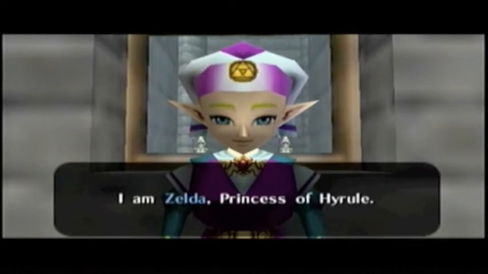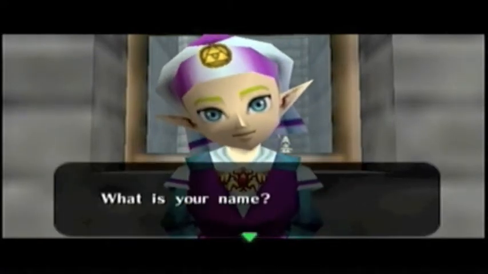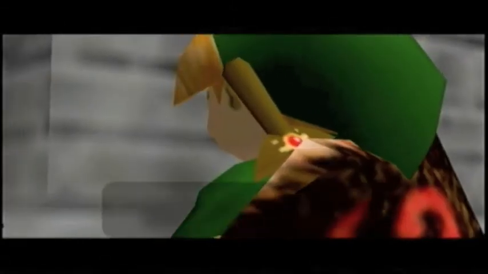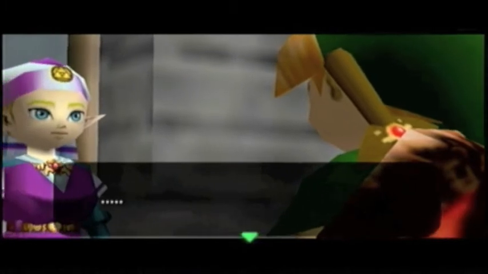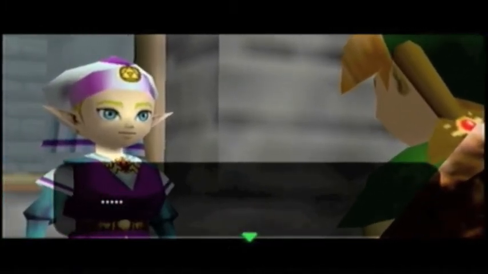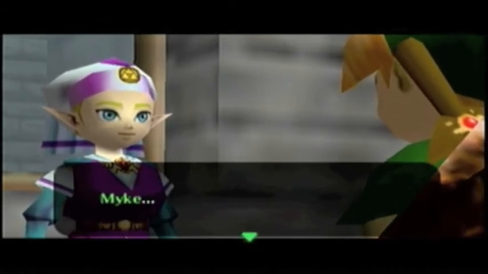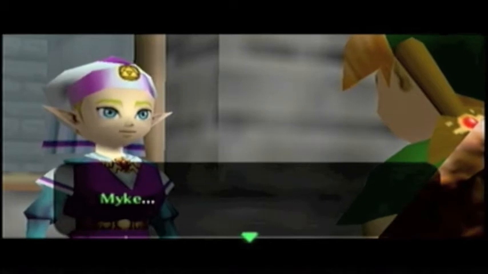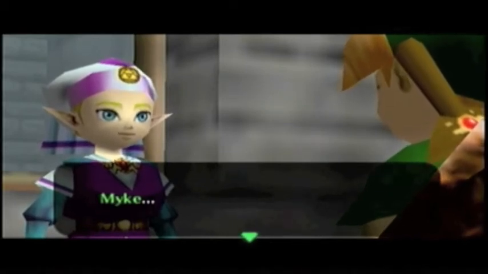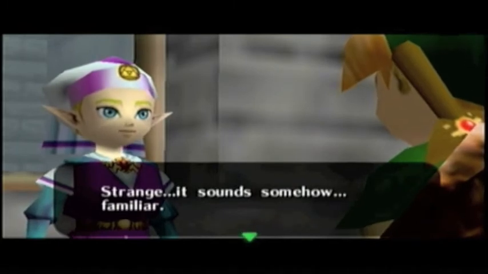I don't know whether this is the point where she tells the story that the Great Deku Tree just told, that cutscene that you saw in the Deku Tree. Oh, and by the way, this part where you tell her name. For one thing, this is apparently the only time Link actually speaks, other than yes or no, because it's in green right there. That implies that Link actually said it, which is kind of interesting.